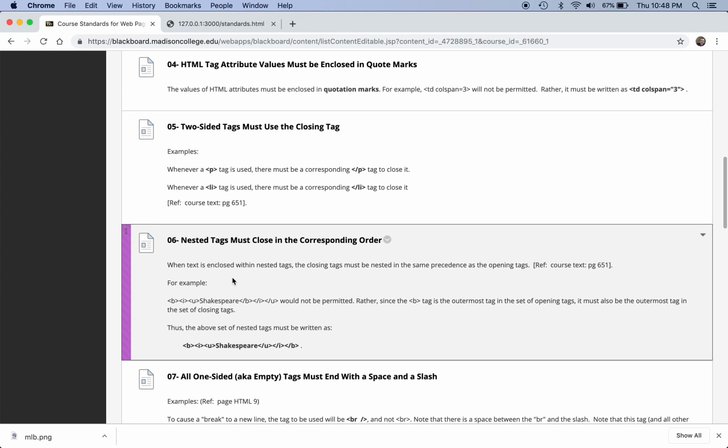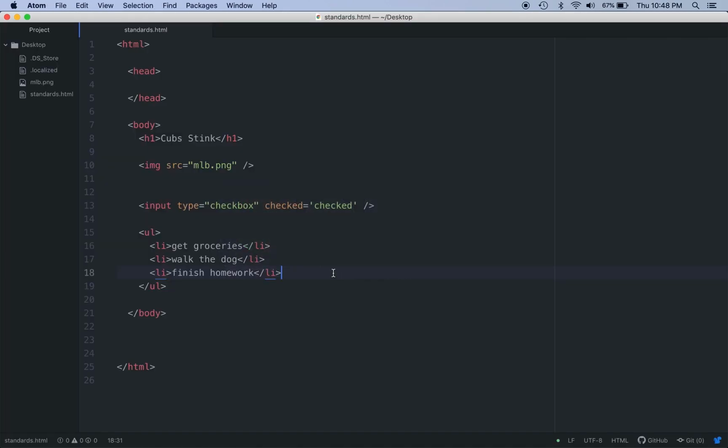Okay, the next one, number 6, nested tags must close in corresponding order. Okay, so if we go back over to our editor, what we're talking about here is I wouldn't have a paragraph of text and then an H1 tag saying here is a heading and then a closing paragraph tag and a closing H1 tag.